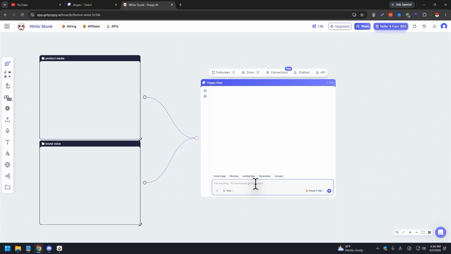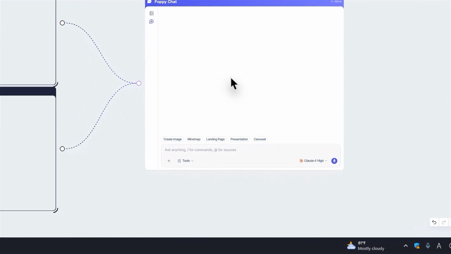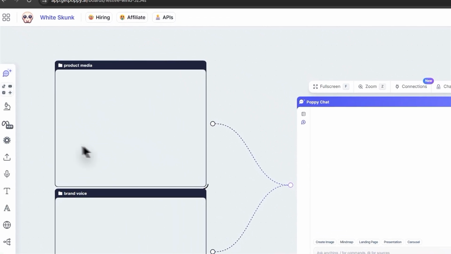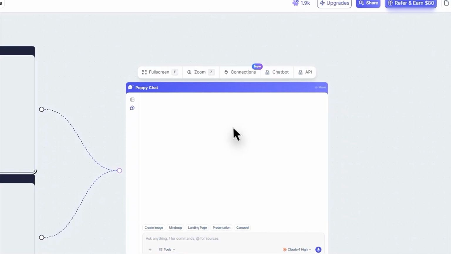And it might even ask you questions on what you need. Like, you can actually do more, and what do you want me to do? So Poppy chat is very dynamic when it comes to that. But then again, prompt properly, make it as clear as possible, make it as detailed as possible, because just like any other AI, it can hallucinate. So again, it's all dependent on the prompt and the resources you feed it, and that is how you do it.